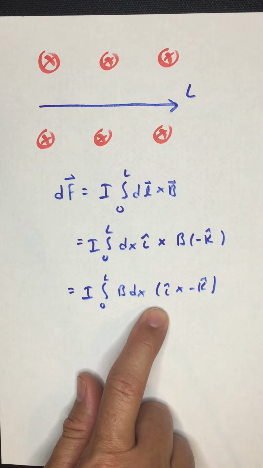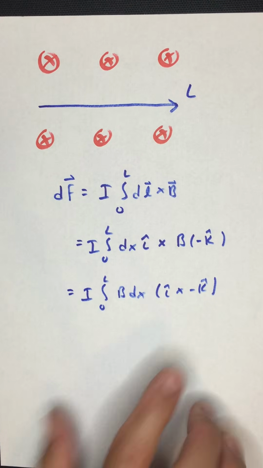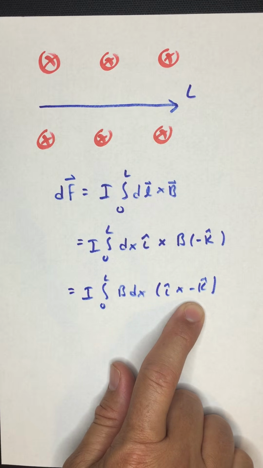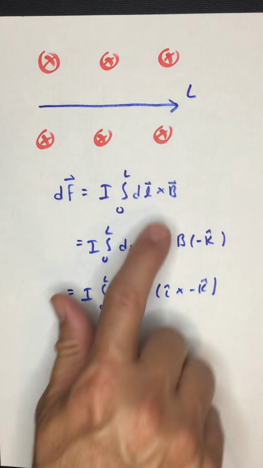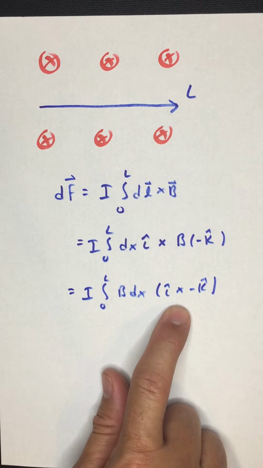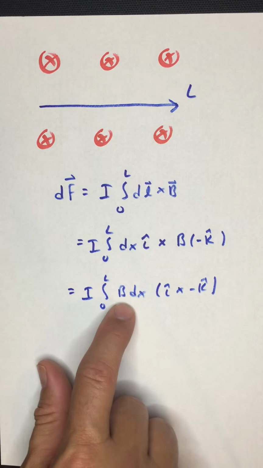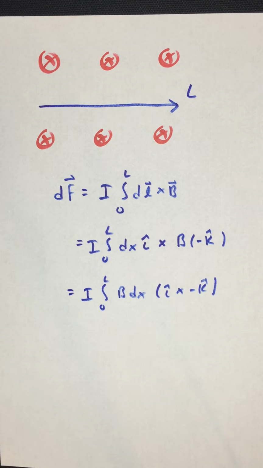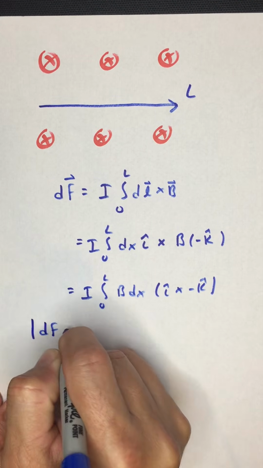I'm showing you this here because pretty soon we're going to run up against the Biot-Savart law, and I'm going to need to be able to do this for the Biot-Savart law. In this case, though, I think going here is the long way around. And so I hope it's okay that I've shown you this. I want you to see the process and understand how I turned this into this and ultimately into this. Notice when I evaluate this, it's going to be a constant unit vector I can then pull out of the integral and just evaluate this. But let's just forget about that for a second. Let me take an absolute value here.